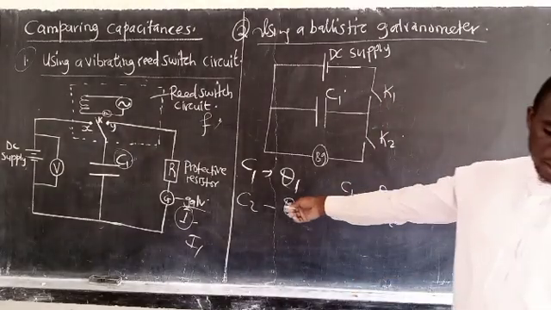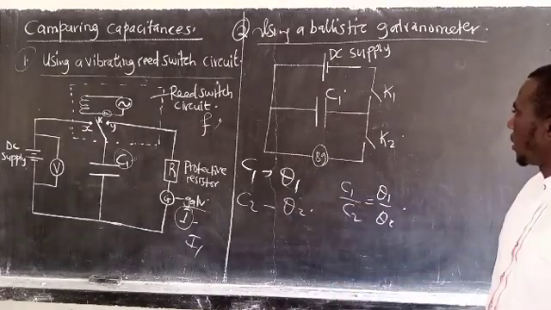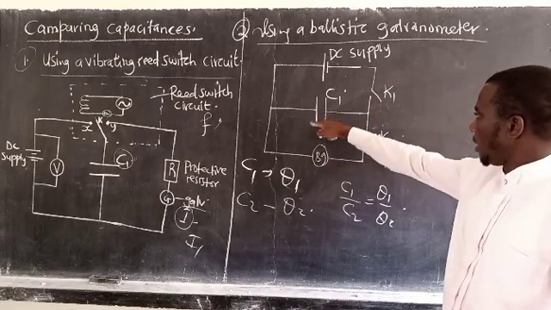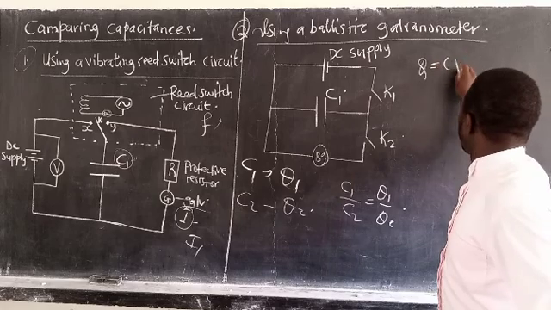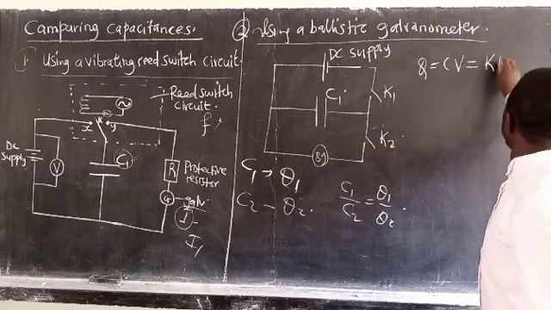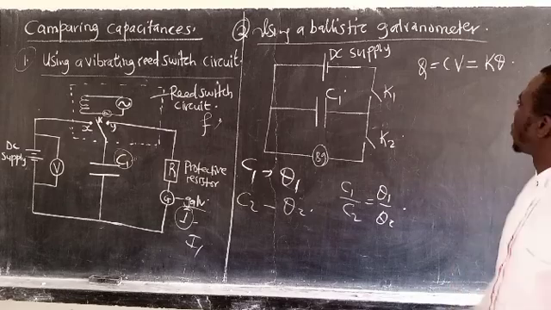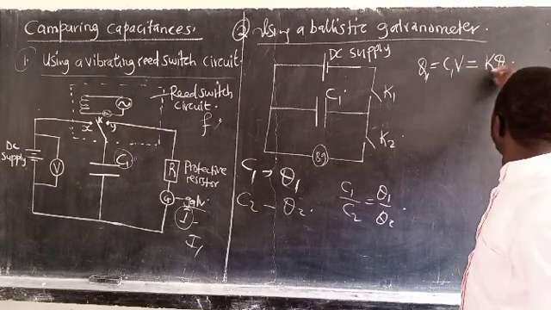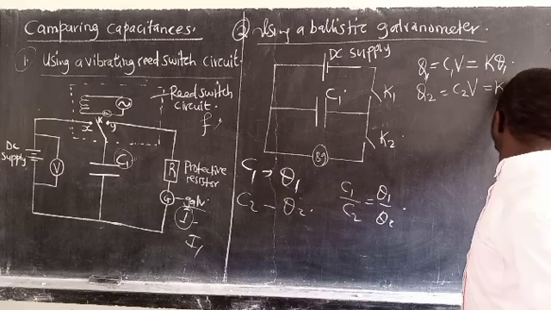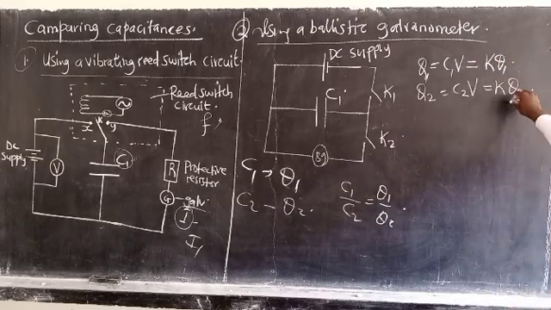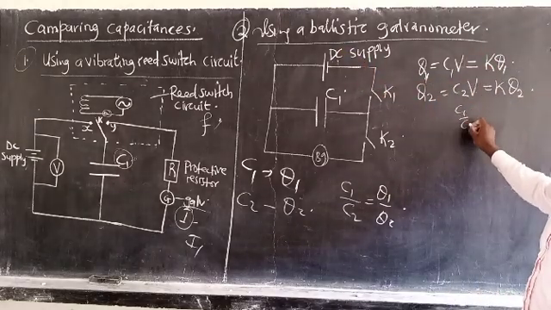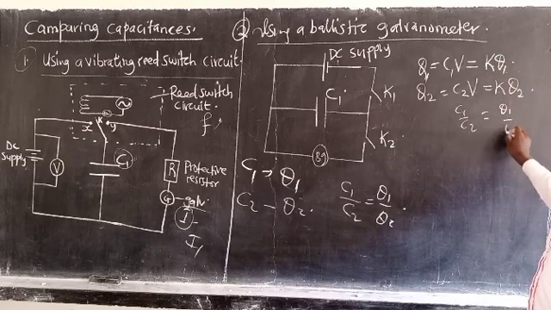How do we get that? Okay, we get that one by following the charge. The charge acquired by this source will be now as it is passing through this. So we know charge is CV, but that charge is proportional to what? To the deflection. When charge is big, the deflection is big. When it is small, the deflection is small. Meaning, if the first charge C1V is K theta 1, then the second one, C2V equals K theta 2. So when you get this divided by this, it is the same V because it's the same DC supply. So we shall have C1 out of C2. The K will cancel. We shall have theta 1 out of theta 2.